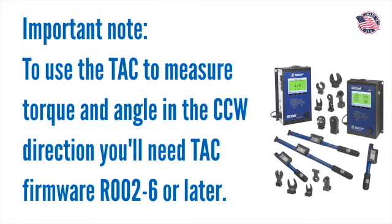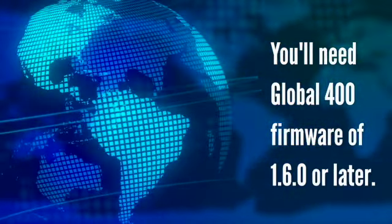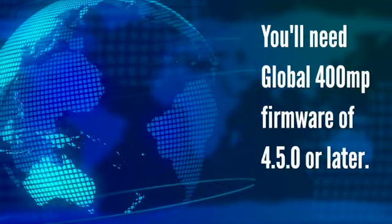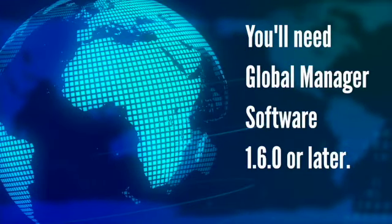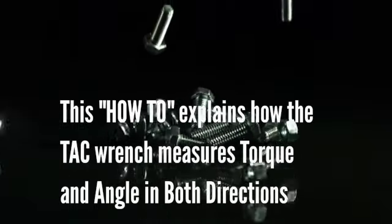To measure torque and angle in the counterclockwise direction with your TAC wrench, you'll need TAC firmware R002-6 or later. If your TAC wrench is paired with the Global 400, it must have Global 400 firmware 1.6.0 or later. If you're pairing your TAC wrench with the Global 400 MP, you'll need MP firmware 4.5.0 or later. And if you use Global Manager software to change P-sets, you'll need to use Global Manager software 1.6.0 or later. This how-to video explains how the TAC wrench now measures torque and angle in both directions.